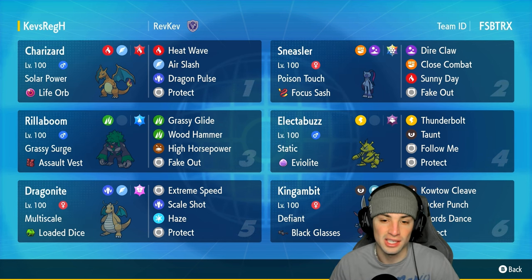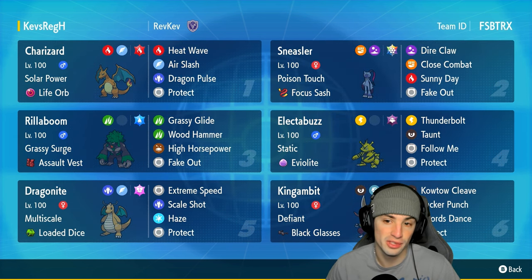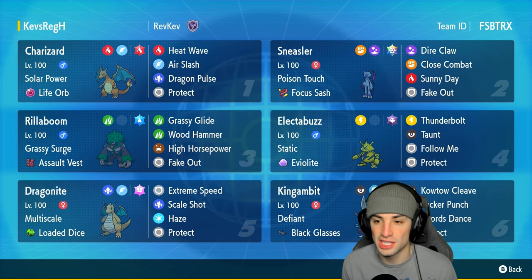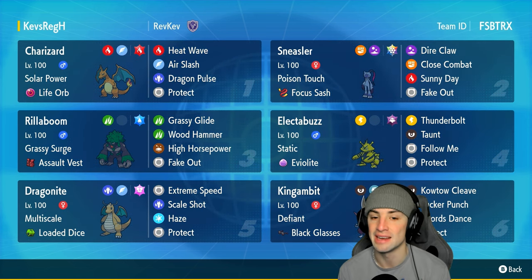But I know what you guys are thinking. Jeans, where's your Sunsetter at? You don't got Torkoal, you don't got Murkrow, you don't got Whimsicott. We're rocking Sunny Day on Sneasler today. Pretty fast Pokemon, great Pokemon in Regulation H. Hopefully this works out. Never really used Sneasler as a Sunsetter, so it's gonna be a lot of fun. Sneasler's got Poison Touch with the Focus Sash, rocking Dire Claw, Close Combat, Sunny Day, and Fake Out.